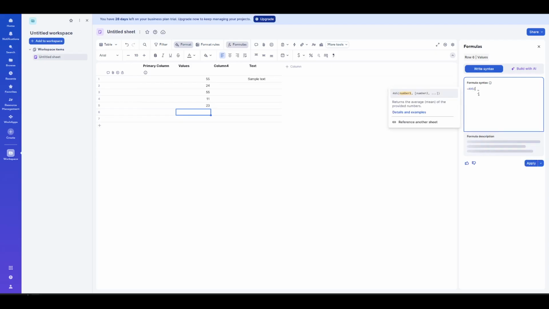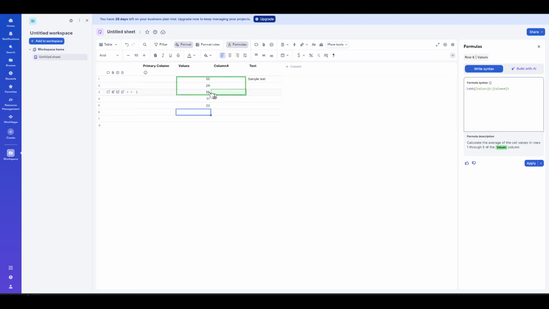At this point, you have two straightforward options. You can click and drag across the cells you want included. This is great for a continuous block of numbers, like a column of monthly totals. Or, if your data isn't all in one place, you can click individual cells to add them or type the cell references directly. Take a moment to make sure you're only including the numeric cells you need and not a header or a total row. Blanks and text won't affect the average, but it's still best to be precise.